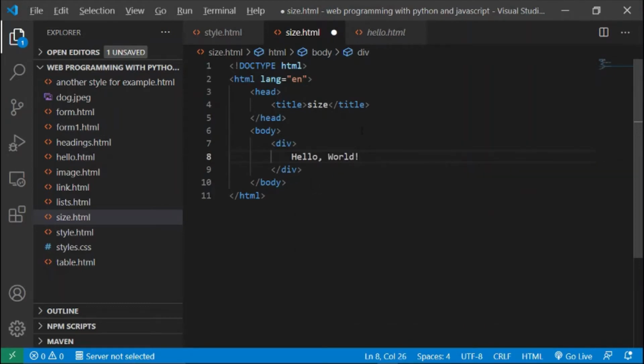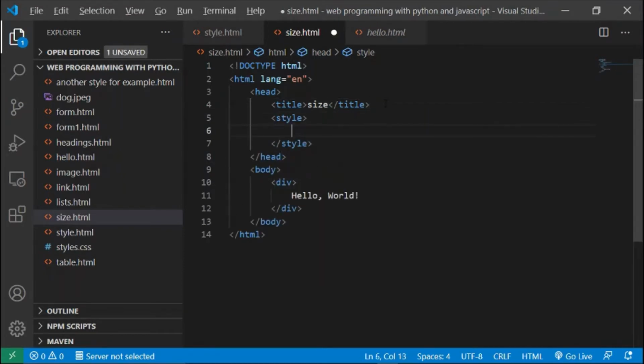And now, I'm going to add some style to this page in order to control the size of this div, to control the size of this section of my web page. I could use inline styling. I could factor things out into another file. But since I'm only dealing with one file for now, I'm just going to add a style section to the top of my web page, just so you can more clearly see how the style of this page is going to map onto the way that we're modifying these HTML elements.